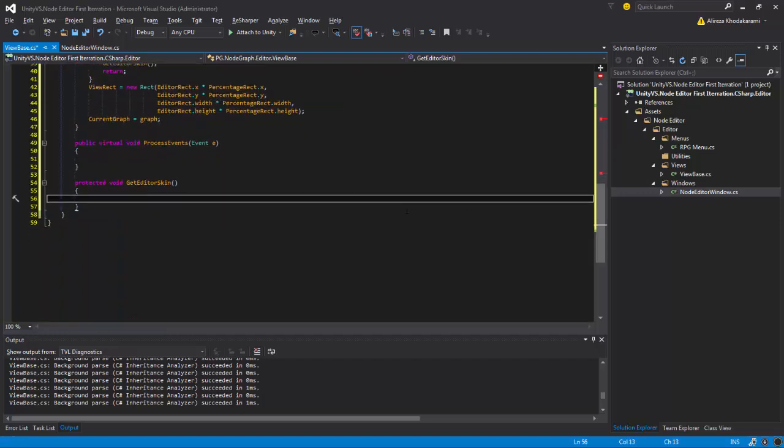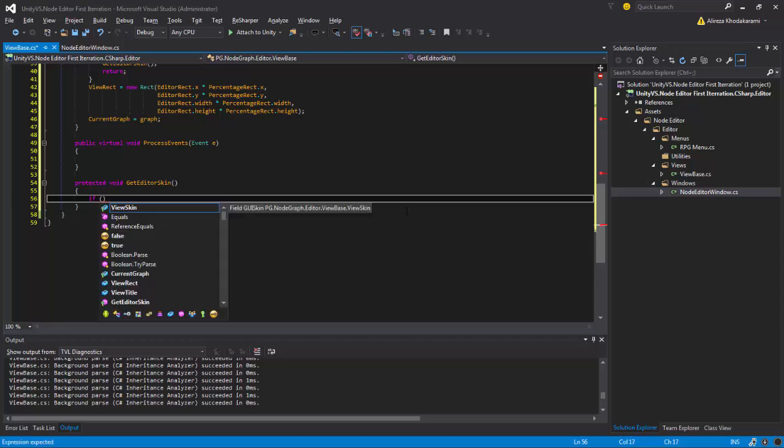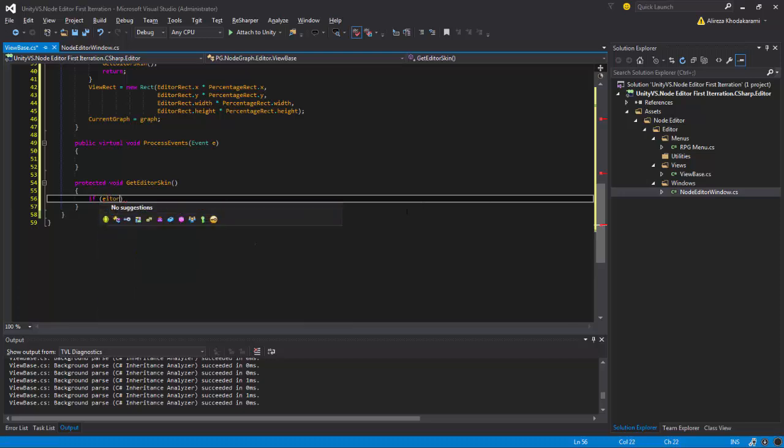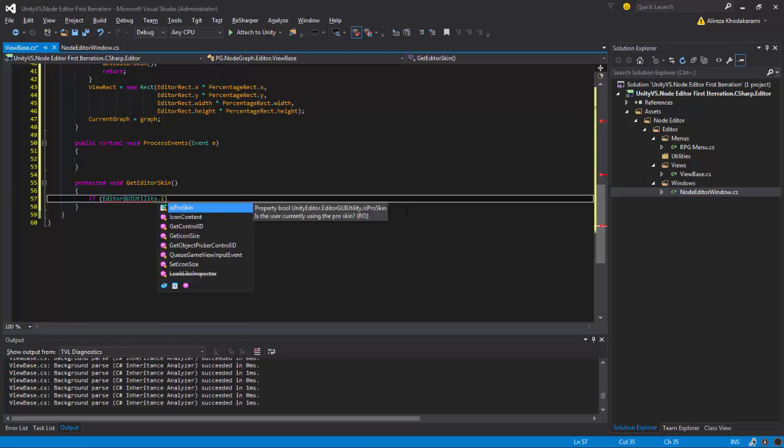Now, in here, we want to define our skin, but you know that Unity has two types of skins by itself. One is the dark one, and one is the light gray one. How can we do that? Well, we say if EditorGUIUtility.isProSkin, and this became available, I think, in Unity 3.5 or later, I don't know.